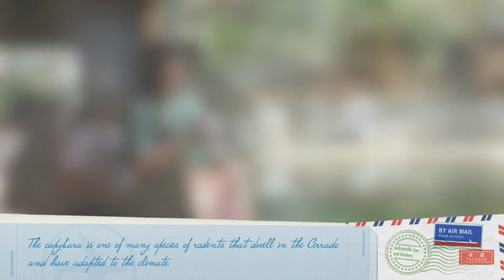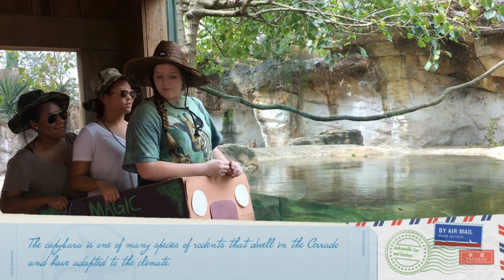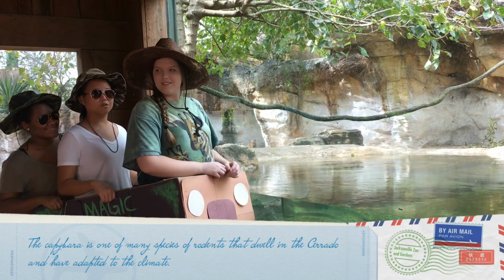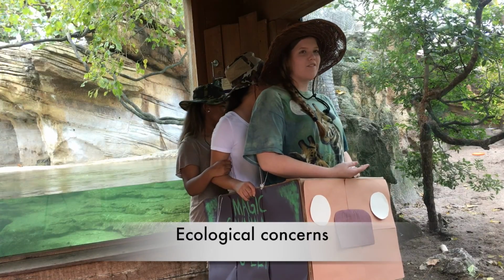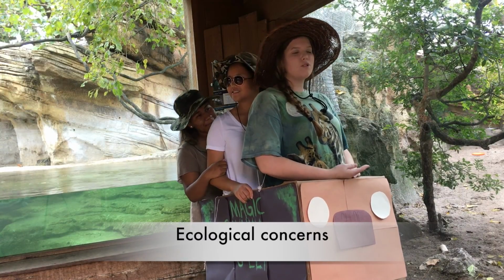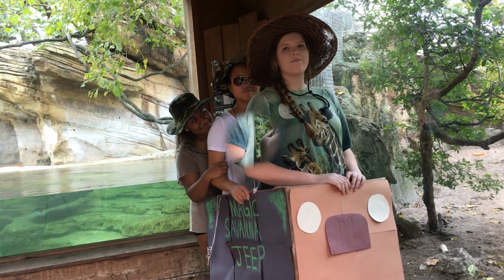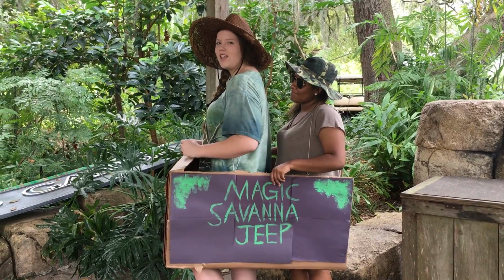Like a giant gerbil. And here's the capybara. Do you guys remember anything about that? Isn't it semi-aquatic because of all the flooding that happens in the savanna? Yes. And it's a prey to the jaguar. That's right. And there's a lack of biodiversity in the Cerrado due to overgrazing from cattle and soybean plantations. The Cerrado has been great, but now we're going to travel to the land down under.